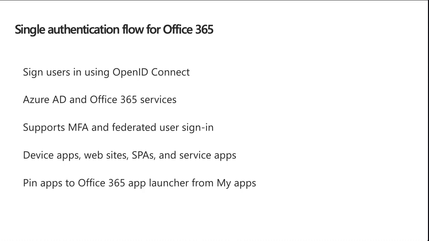Azure AD is going to be used for all of the authentication. The Microsoft Graph is built on top of the authentication model of Azure AD. Office 365 is also built on top of the authentication model of Azure AD. So both of these services trust Azure AD. By having this single service that they both trust, we can leverage the authentication to take advantage of both of these different services with the same authentication flow.